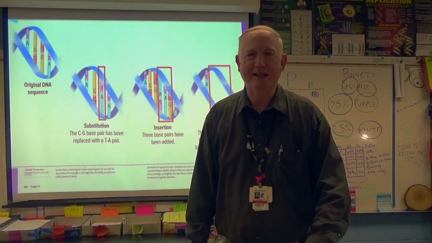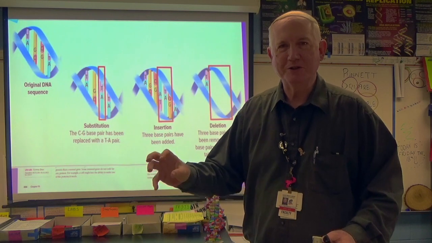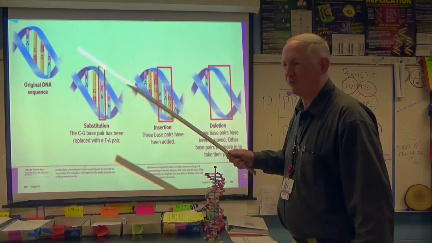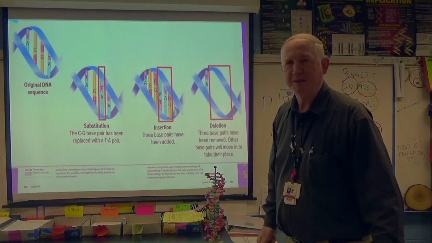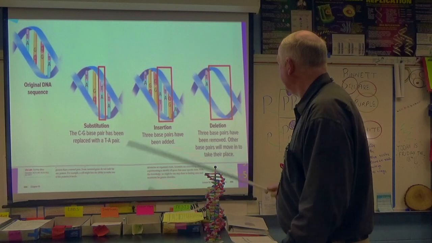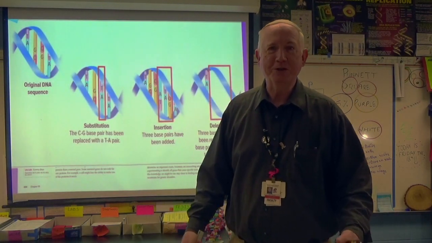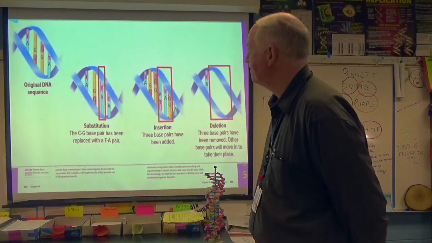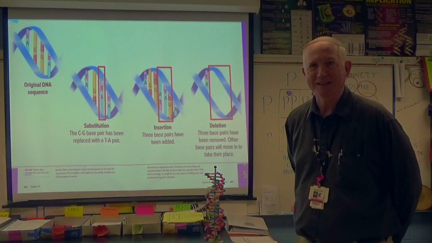And then finally, everybody knows about the delete key. So if you hit the delete key on your computer, whatever was there that you highlighted went away. Well, in this case, somehow, maybe a beam of radiation came through and just deleted those 2 base pairs. And so that would be deletion. And there you have it. It's that simple. Those are the 3 types of mutations that you can get with DNA: substitution, insertion, and deletion.